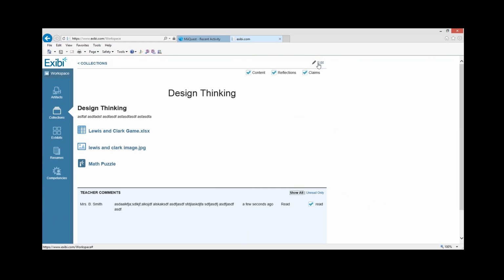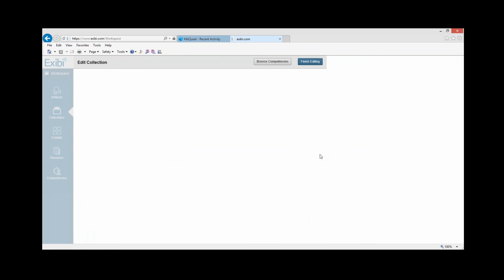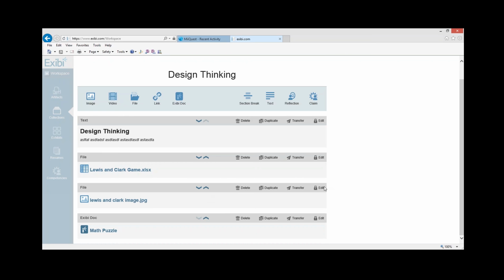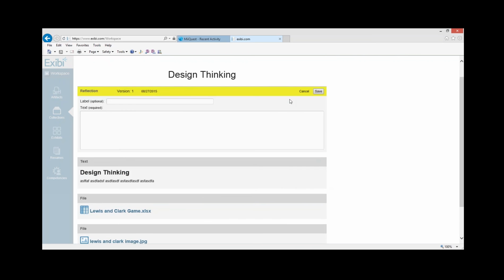So first of all, let's edit. And perhaps after the Lewis and Clark game, in particular after this image, I'm going to add a reflection. And I'm going to call it my strategy.